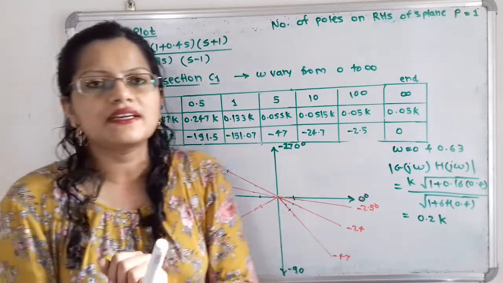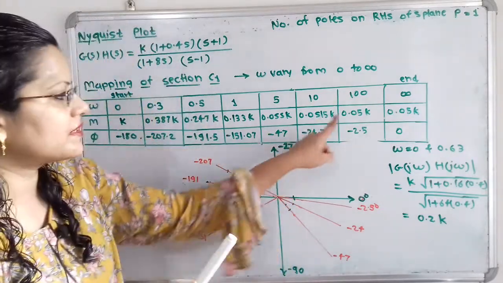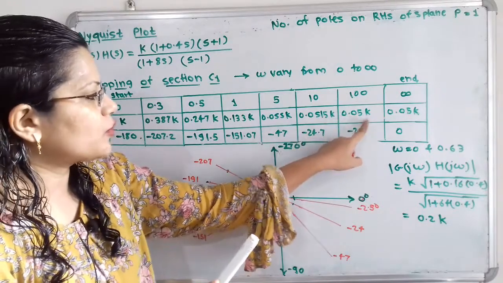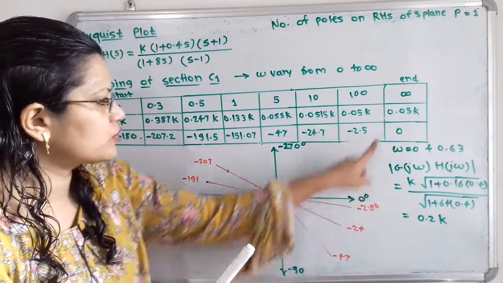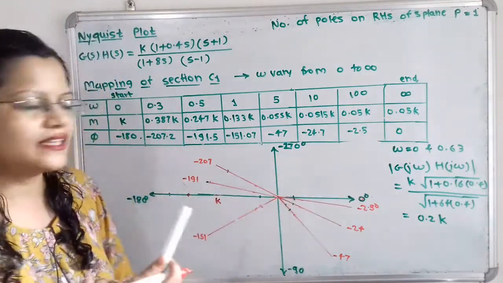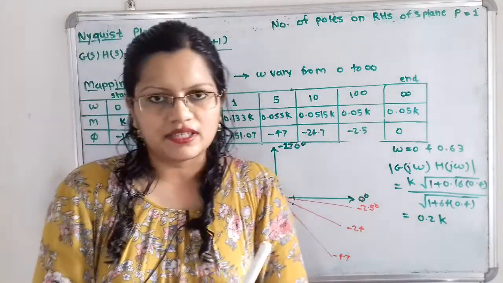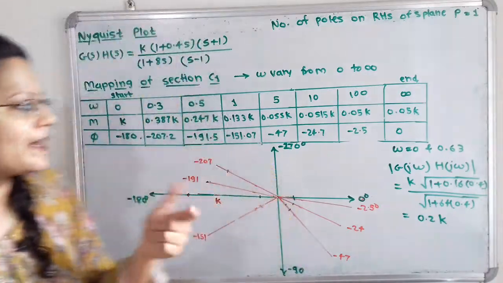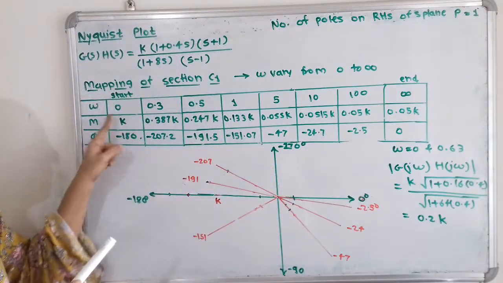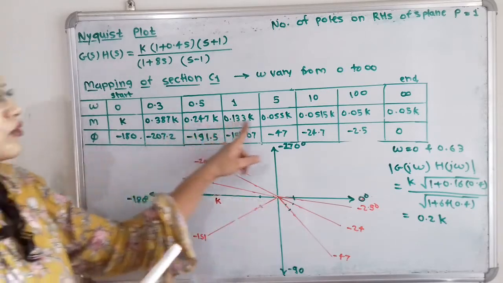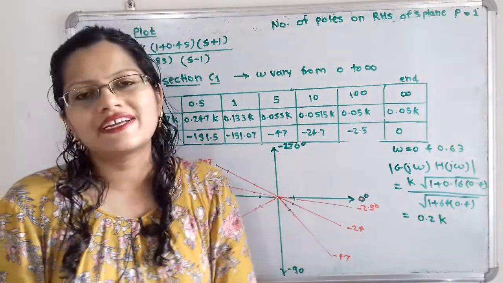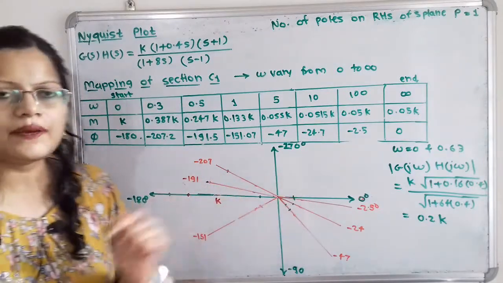Approximately, suppose K is 10 centimeters, then we have to take 0.5 centimeter, that is half a centimeter distance, and here also at 0 degrees, the same distance is there, that is 0.5 centimeter. So this will depend on what value of K we take. If we take the value of K as 20 centimeters, then we have to multiply by 20, and accordingly we have to refer to the scale.